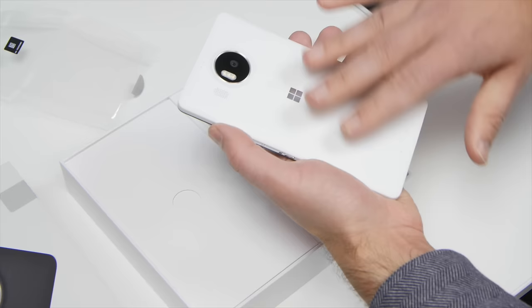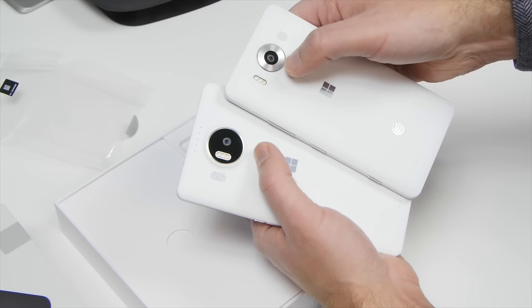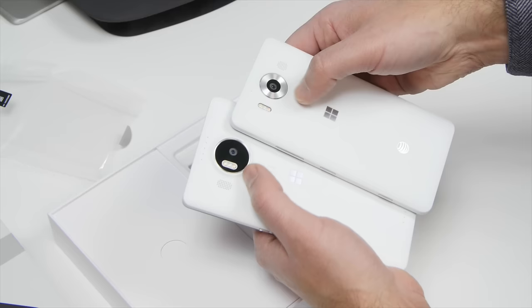Same camera as the Lumia 950, although they look dramatically different. I would say the XL looks like a real serious camera, but they're both exactly the same — there's no hardware difference between the two. Why the difference? It's just aesthetics, there's no reason. They both have a little hump to keep the camera off the surface when you lay it flat, and to give speaker clearance. But other than that, they're exactly the same camera — I just think this one looks a lot better.